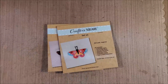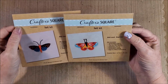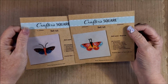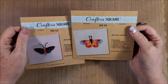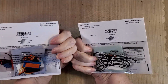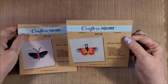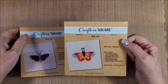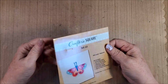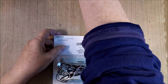Hi guys. I recently got these felt embroidery kits from Dollar Tree, and I thought we'd work on one and just give it a little review. I didn't realize they have two different colors of fabric behind them. My thought behind this is that I would use it like an embellishment in a little journal.